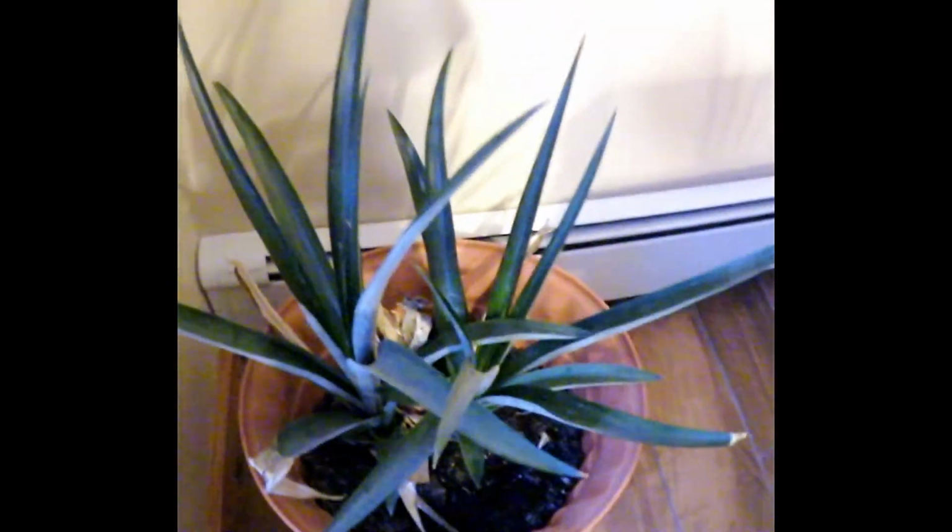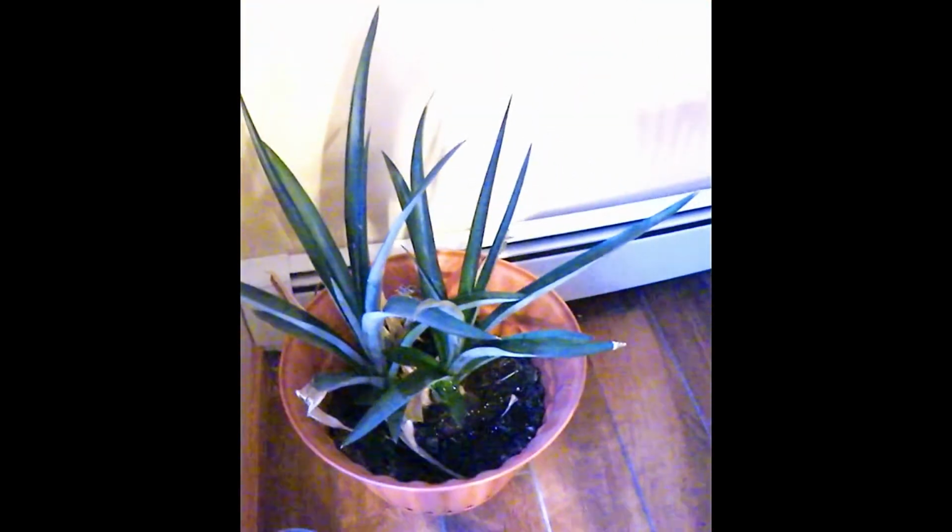When you water a pineapple, let me just show you the right way to do it. I mean, you can make sure the soil on the bottom is moist. Go right in to these, to the insides, and you'll see the water will spill out and kind of cascade and flow down, and that's how you really water them well.